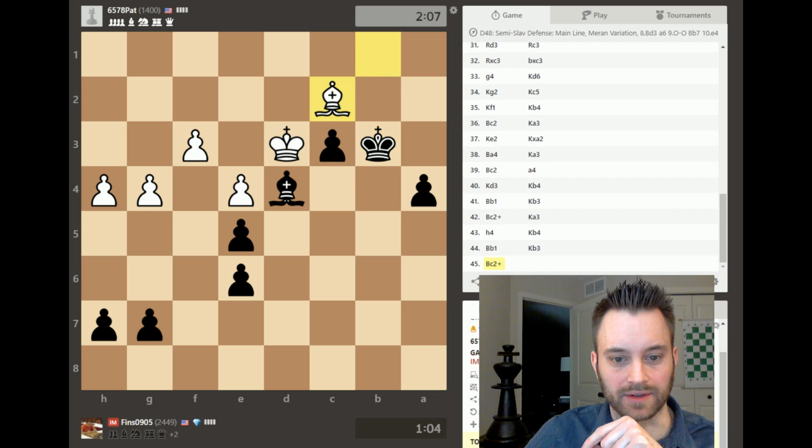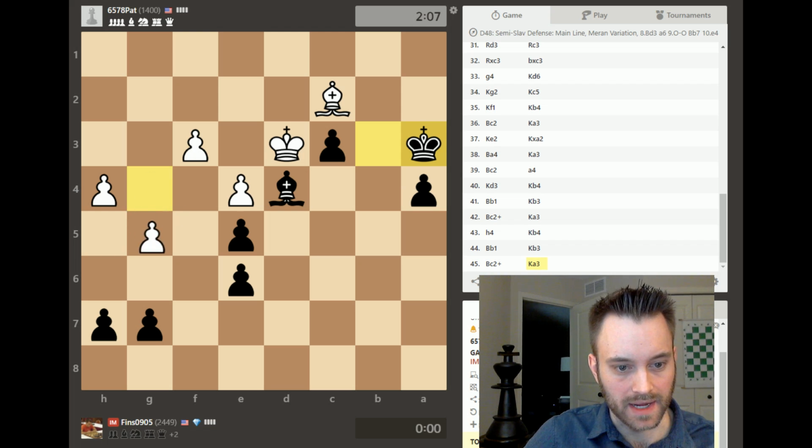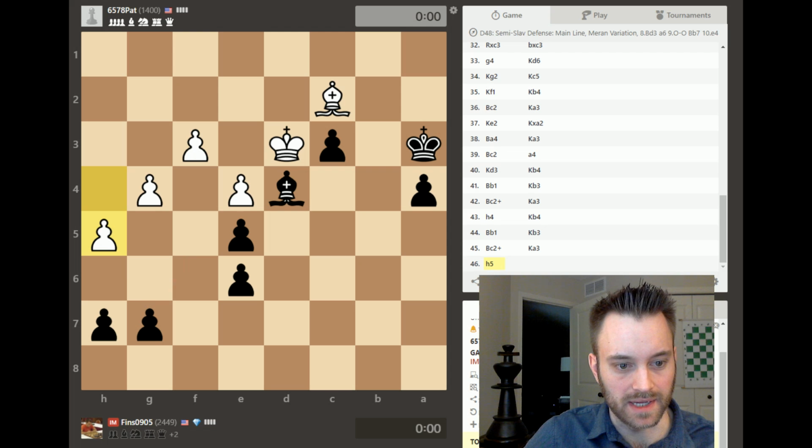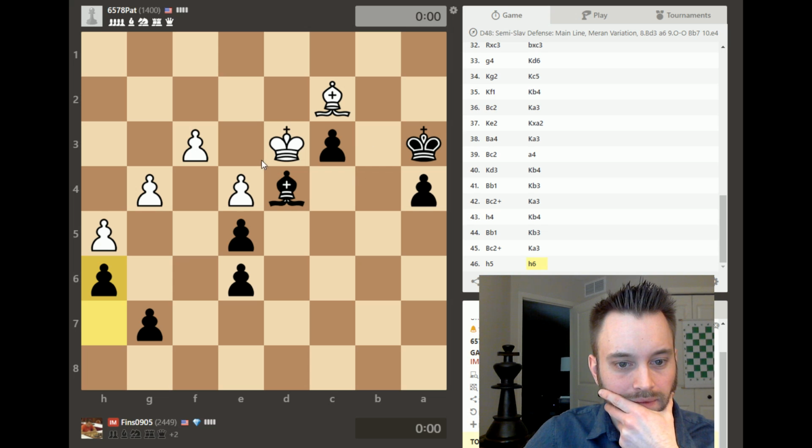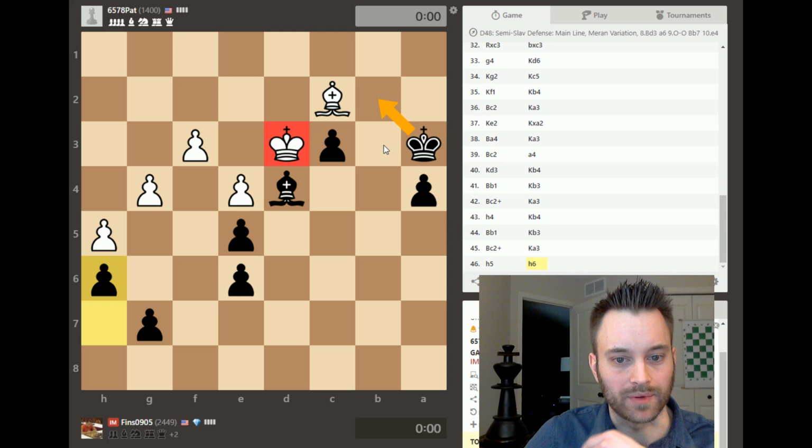So maybe I triangulate like this again to gain another tempo. Force him to push one more time. Let's say h5 just to keep pawns on light squares. h6. And this might be a zugzwang. Yeah, because any king move I can play king here successfully. And if he takes the pawn, play c2.